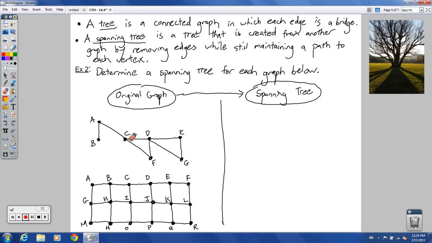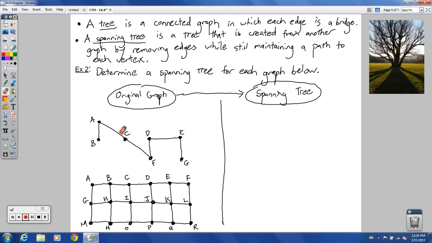And I could take this, and I see this as an option. There were other options. I could have erased this one actually and been fine, but I decided to go with this one. And then over here, I decide that I want to erase this one. If I add that there, I have multiple ways to connect those points, but now there's only one way here, and every single edge that's left, this is the key part, the most important part, is a bridge. If I got rid of any one of these edges that are still remaining, I would no longer have a connected graph. And so it's a tree.